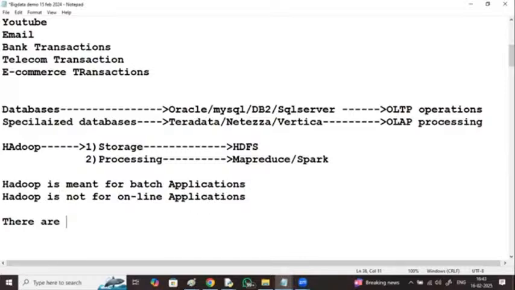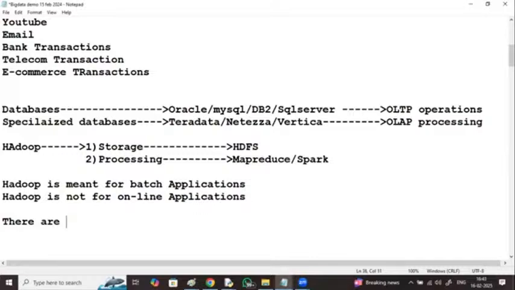Example of batch applications: railway ticketing PNR status. Currently your status is 200 in the waiting state. After 1 hour, it became 150. Tomorrow morning, it is 100. Tomorrow evening, it got confirmed. It was in the waiting state, and automatically it got confirmed. The user is in no way involved. Everything is happening in an automated fashion.